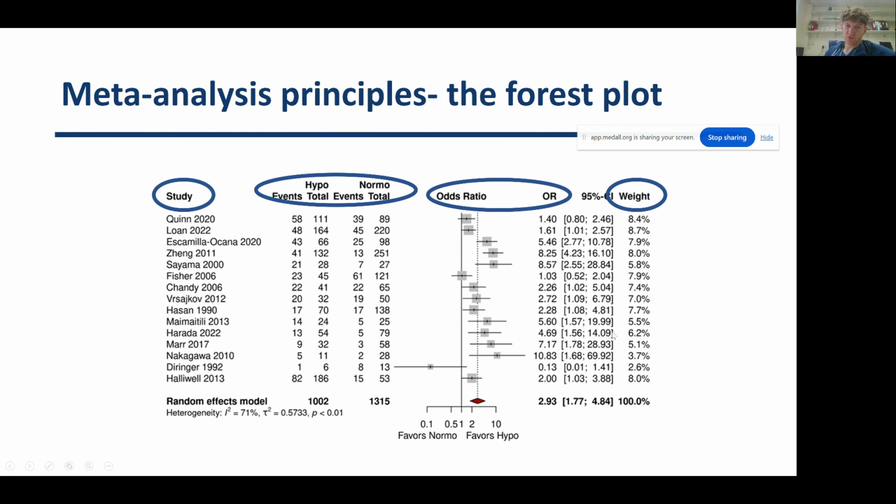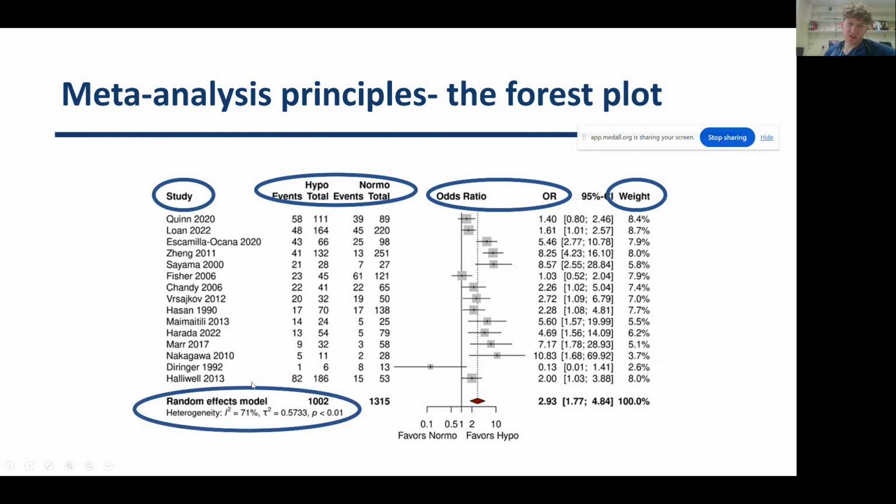Let's take another one, Nakagawa 2010. It's got about 80 patients, so you can see it's assigned 3.7%, a weight that's proportional to the population. It's also proportional to how it deviates from the standard. So Nakagawa might be slightly less because it deviates from the mean. It might be 4% normally, but I'll ignore that and appreciate that the studies will be in different places and it will pump out one single result.